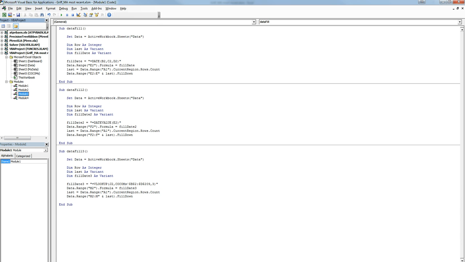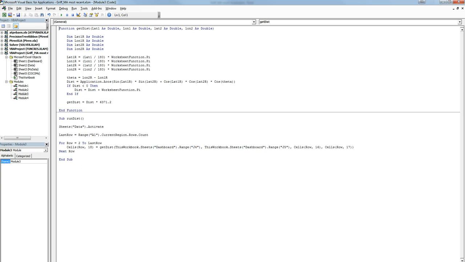And then for the module here, module 3, we have a function and a sub, and this is going to calculate the distance, basically a great circle based on a latitude and longitude and a distance that the user inputs, and it'll calculate all the terrorist attacks within that circle.